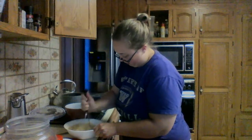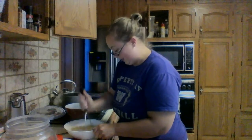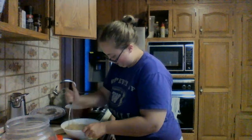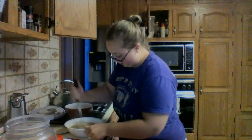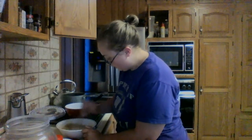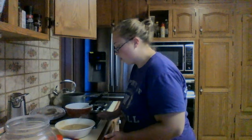It is incredibly easy to mash. I guess all I really needed was a spoon. So, I guess I've effectively made myself some applesauce. I guess the last thing I would have to do would be to test it, which I'm sure tastes pretty good because I put sugar in it and I put cinnamon in it. I'm going to mix it up a little bit more. My fork. Just make sure it all gets nicely spaced throughout there. And I only used a couple tablespoons of sugar. So if this tastes good, it's fairly healthy, you know?